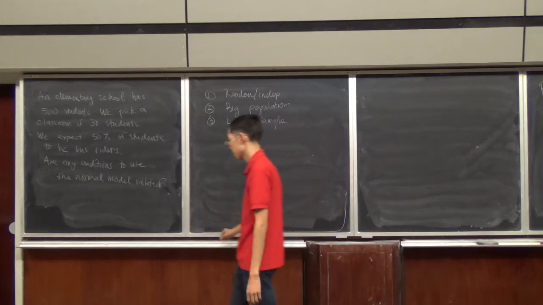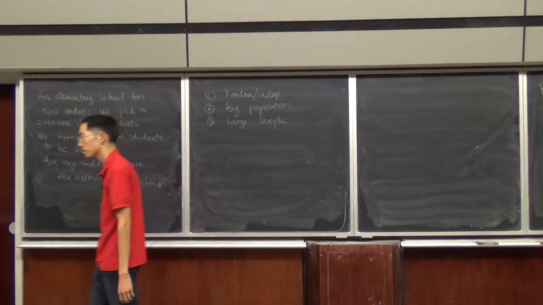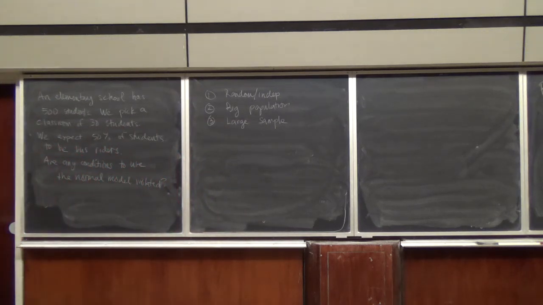Let's say the random condition is not met. Do you want us to continue to see if the other two are met, or if we see the first one is enough, we just stop there? I would say check all three. It's possible for two of them to not follow, right? Yeah, it's possible for all three to be violated. Check all three always.